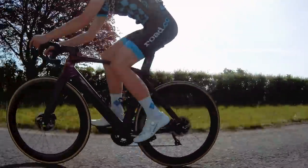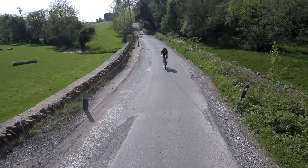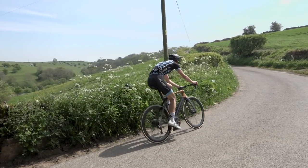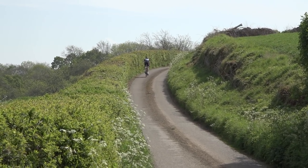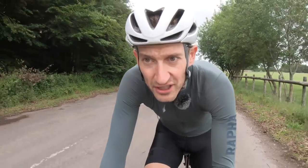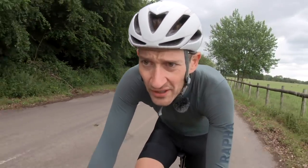You find yourself going faster and faster until the point where your heart, your legs, your lungs say no more and wave a white flag — but the Trek Madone is so capable. If I was racing, this would be the bike I would choose. Unfortunately, the IsoSpeed decoupler doesn't quite provide the level of smoothness I would hope for, given the hype surrounding this bike at launch. It just doesn't filter out the bumps as much as I'd like. It's still a very firm ride, very much a race bike, even in the softest IsoSpeed setting. The front end is very firm — you can feel every imperfection through the handlebars. On my local roads here in the Cotswolds, which are pretty rough, it's just a bit hard work and tiring, especially on longer rides.